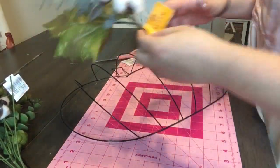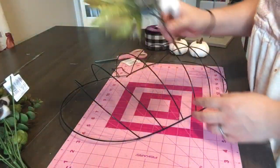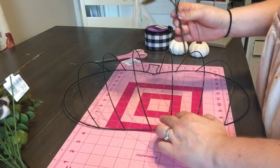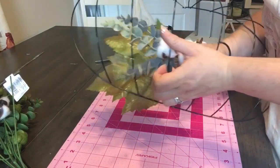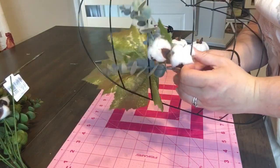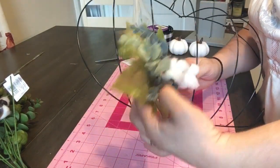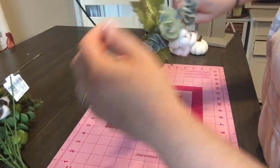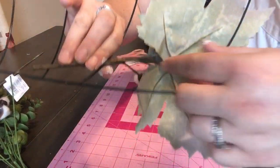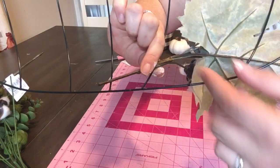So we're gonna start with these picks, and I'm just gonna go ahead and tear the stickers off. And I'm gonna go behind and stick these through right here. See that? I pulled it through. I went behind and in front. So, I put it from behind. This is the middle bar right here. This is that big middle section. Here's the next bar over.